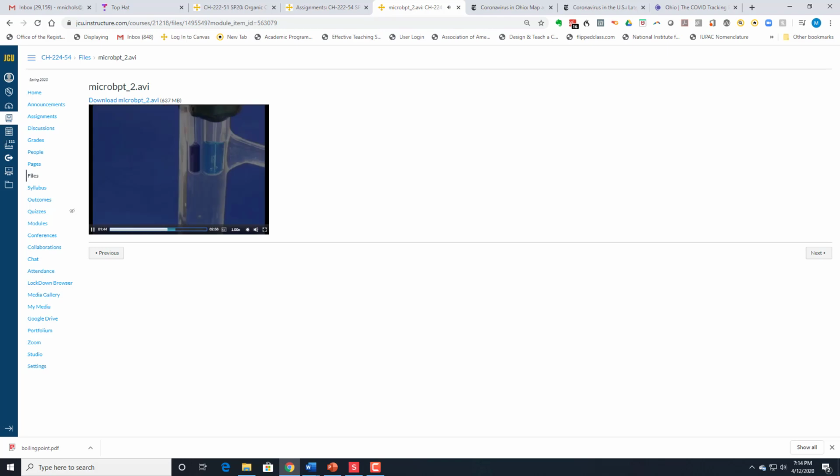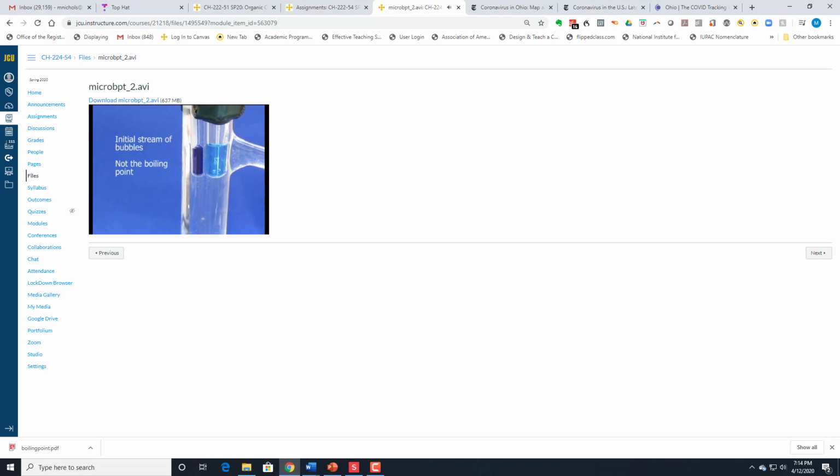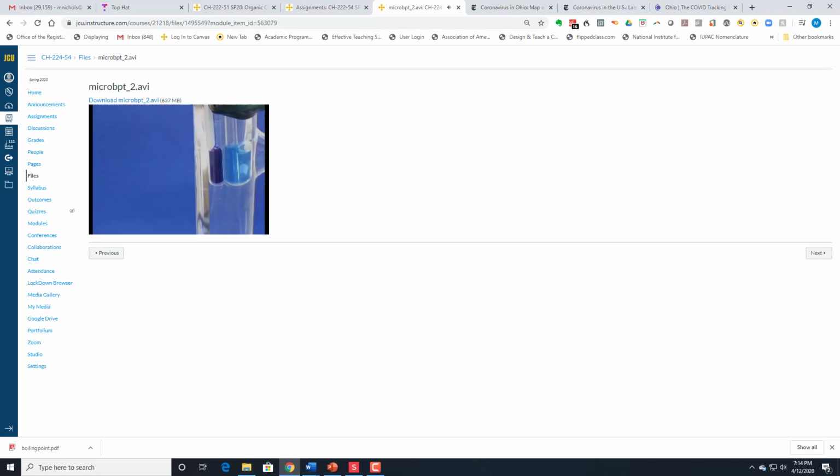Quite quickly as the oil begins to heat up, a small and slow stream of bubbles will exit from the base of the capillary. This is the release of air which was initially present in the capillary, and is not the boiling point of the liquid. Eventually, a rapid and continuous stream of bubbles is observed. At this point, the vapor pressure of the liquid has exceeded atmospheric pressure, and the boiling point has been surpassed. Stop heating and watch the base of the capillary closely. As the liquid cools, its vapor pressure decreases. When the vapor pressure of the liquid reaches atmospheric pressure, the boiling point is reached.